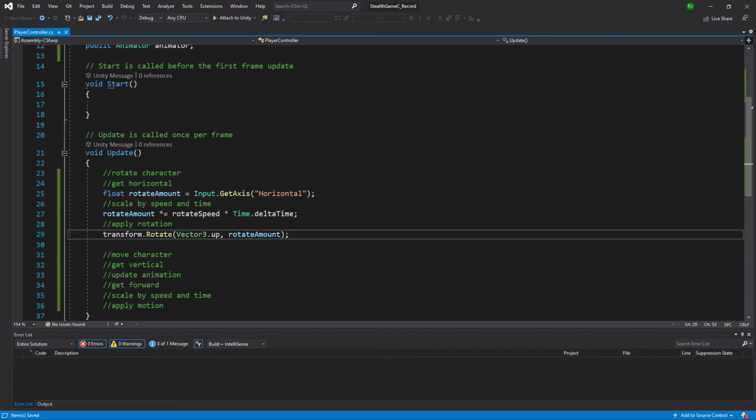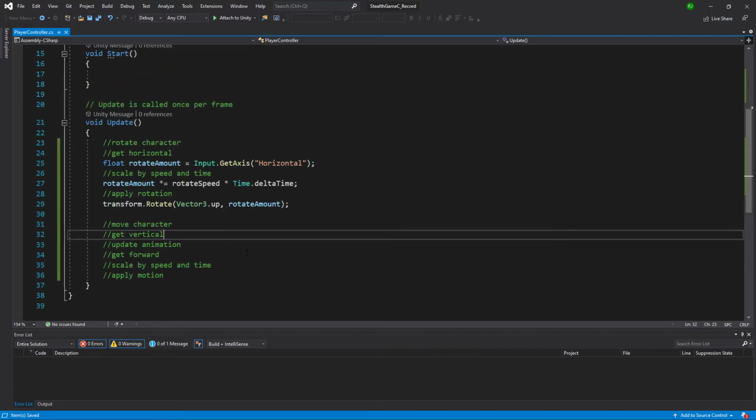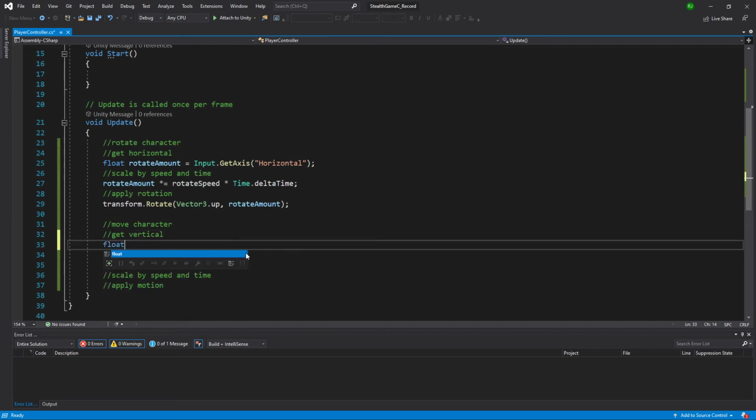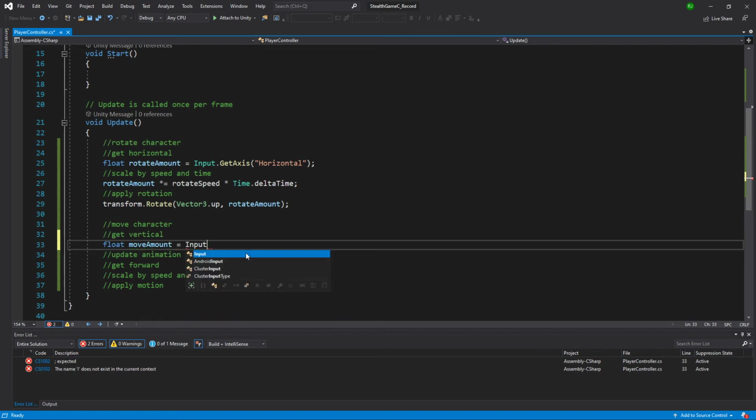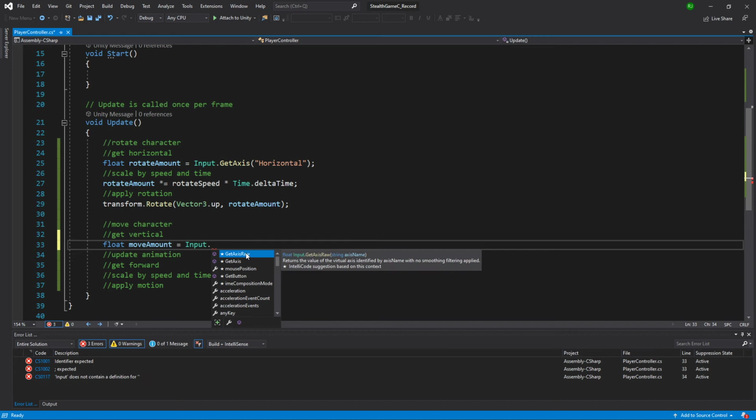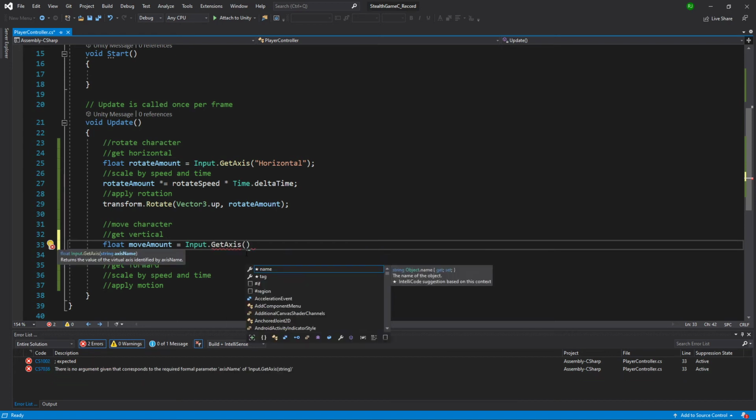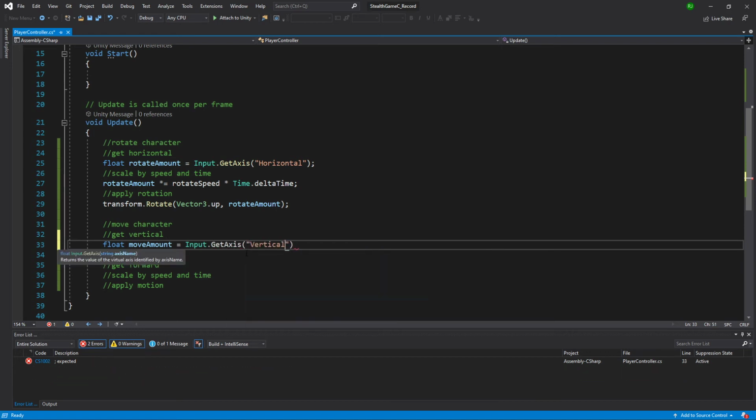So going back to our code, let's move the character. Get the vertical. Now, eventually, I am going to get to how much I want to move. So I am going to say float moveAmount, and I'm going to set that into Input.GetAxis vertical.